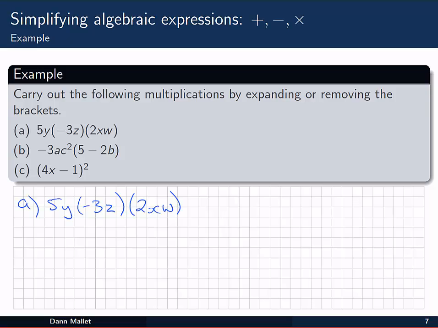The first example asks us to multiply out 5y minus 3z and 2xw. Now we're going to need to combine things like what we know about multiplying actual numbers and possibly also our index laws. Here I can just get rid of the brackets by saying that's 5y multiplied by minus 3z and multiplied by 2xw. Really all I can do here is multiply out those actual numbers. 5 times minus 3 is minus 15, times 2 is minus 30. And then we're just left with all of those other variables, y, z, x and w. And that's as simple as we can make that one.